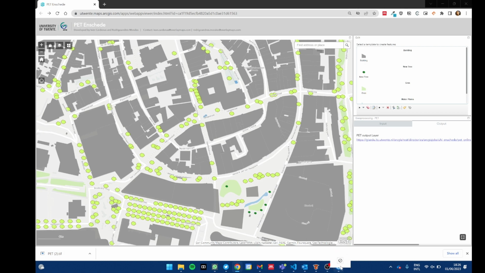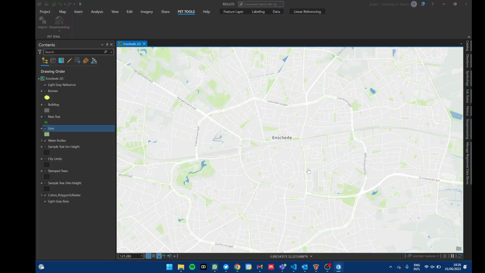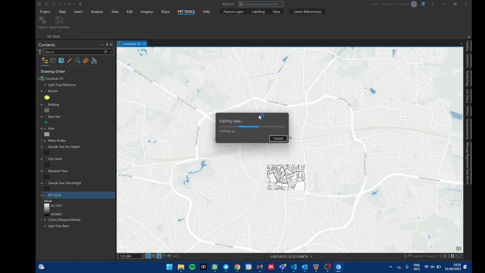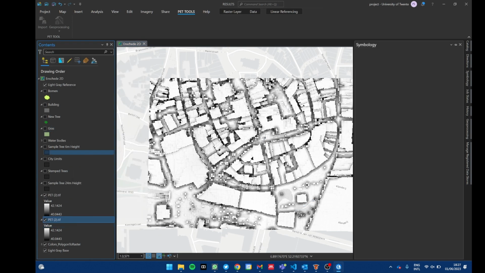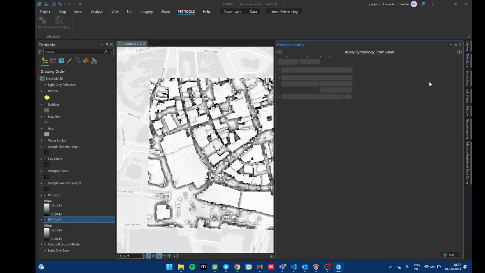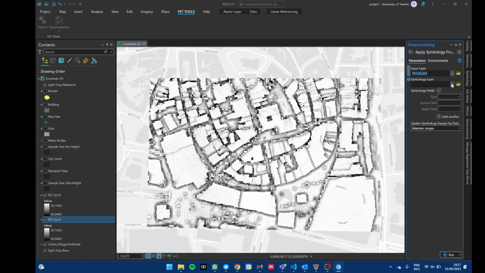With a simple drag-and-drop action, the file you just downloaded can be visualized. Initially displayed in black and white, we can enhance the visualization to ensure readability and analysis. By applying new symbology and adding visualization effects, we transform the raw data into more understandable visualization.